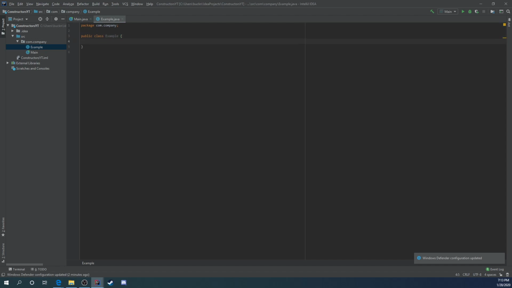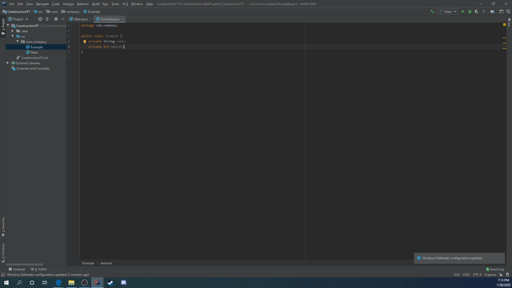So let's give our new class a couple of fields that we need to give to our constructor to allow it to instantiate the class itself with some actual data. So we'll create private String name, and then private int amount. With this, we're going to create some kind of widget application that says what widget you have and how many of them you have, or something like that, right?